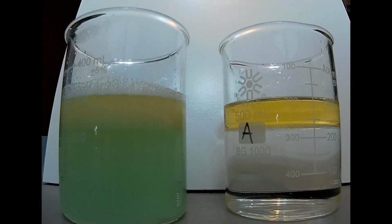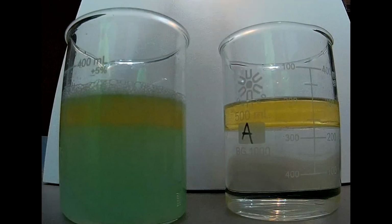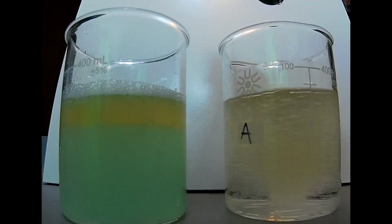As you can see, the detergent has done a great job of breaking down and surrounding the vegetable oil, so it can be mixed into the water for extraction. And no matter how well I stir the oil, it just won't mix well enough without the help of the pre-spray.